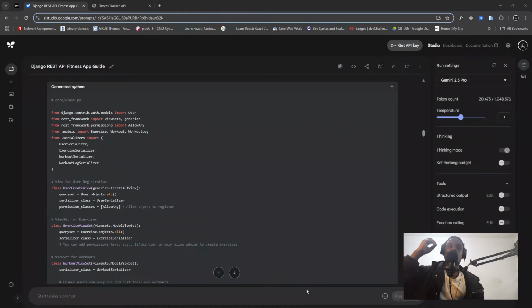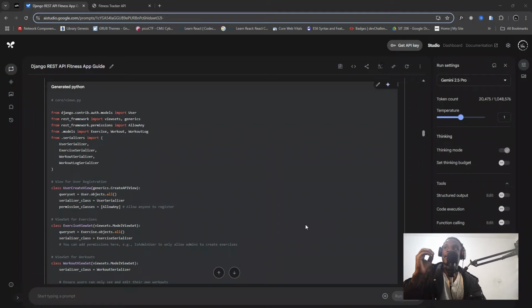Okay, guys, I finally found an AI that you can use to build a backend or a REST API or anything backend that you need to build for your application. Before trying this AI, I tried Claude 4 and it wasn't that perfect because I had to fix many errors and I didn't even complete the application. But with this one, I built the API from scratch and tested it and it's working.